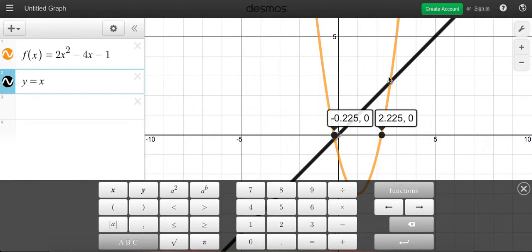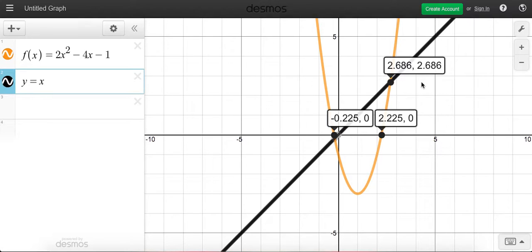And notice there's some intersections here, so we can just tap to find that intersection. And so as far as the quick functionality, that's the basic stuff you have to know. But before you go, I do want to show you some advanced stuff.